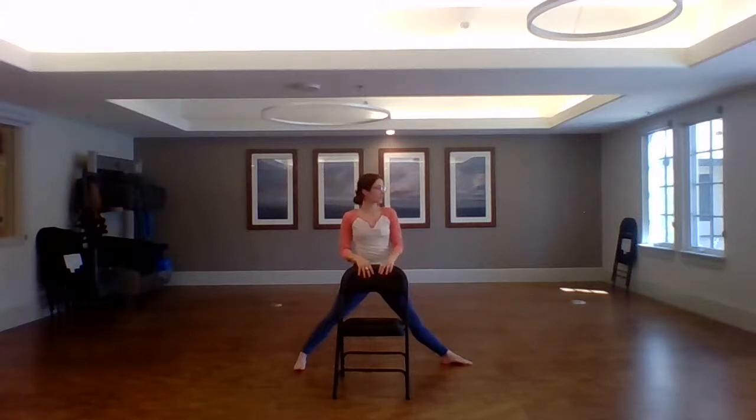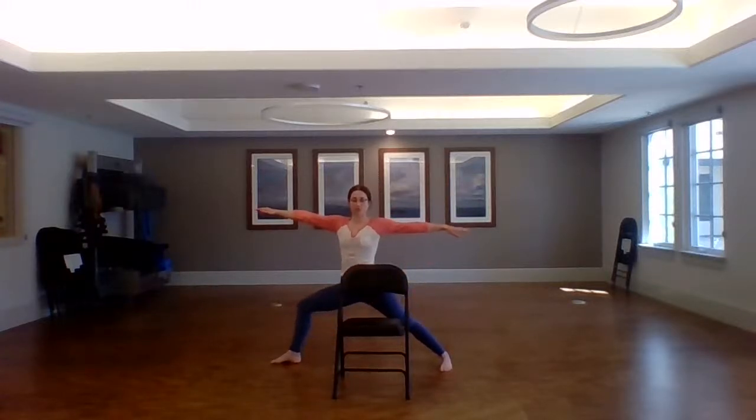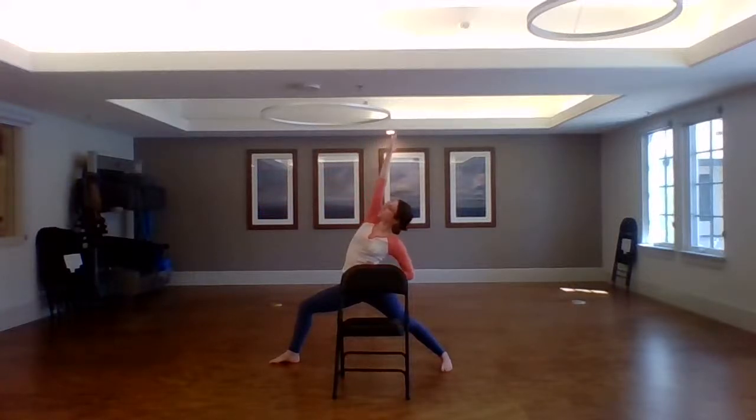Hands come to the chair, straighten your left leg. Turn left toes in, right toes up. Bend your right knee again, Warrior 2. Use the chair for support or extend your arms. If you would like, flip your front palm up. So right hand goes up to the ceiling. Take your left hand to your hip and lean up and back, send your right arm up. Reverse Warrior. Come back to Warrior 2.